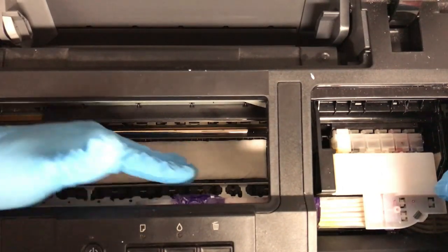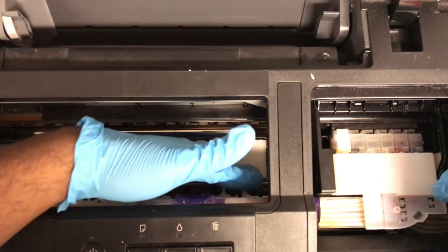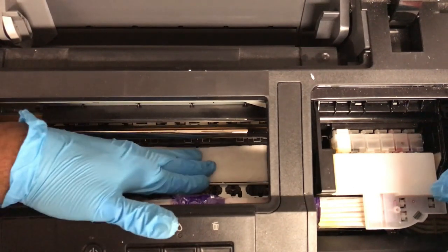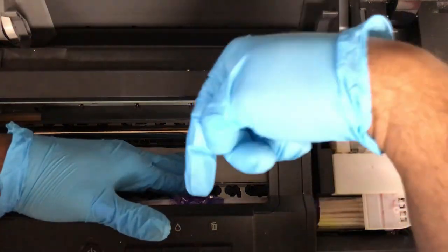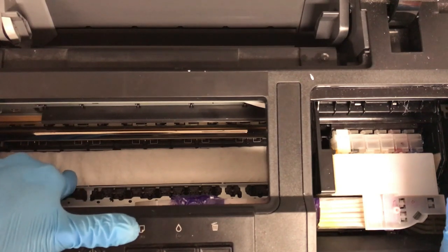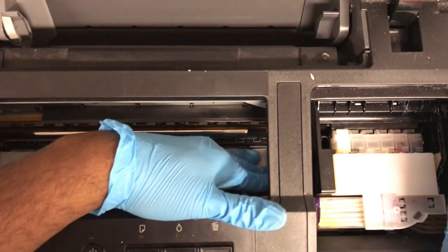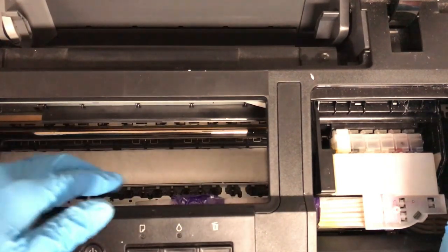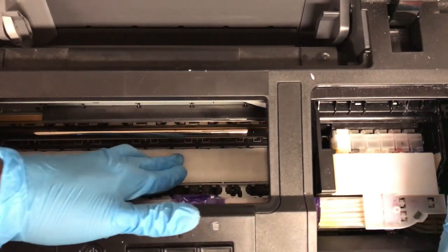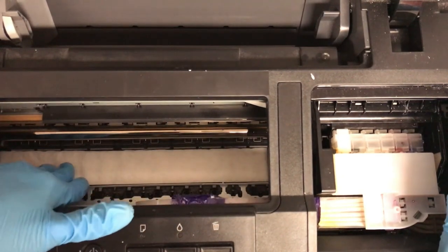Just let me know. So we are going to place this right along this track. Now, you can't leave it there. What we're going to do is press down just gently, and we're going to actually slide this paper towel somewhat underneath towards this way so that it goes underneath that metal, that aluminum track that I just showed you, that plate actually, that could be causing the first vertical strike marks. So what we're trying to do is to get this paper towel to clear these little rubber feed rollers. You don't want this paper towel to be above that because the print head will kind of get stuck on the paper towel.